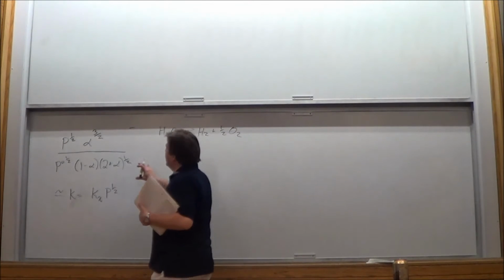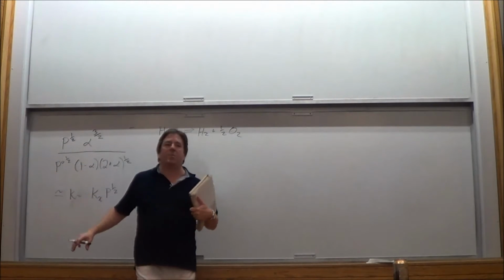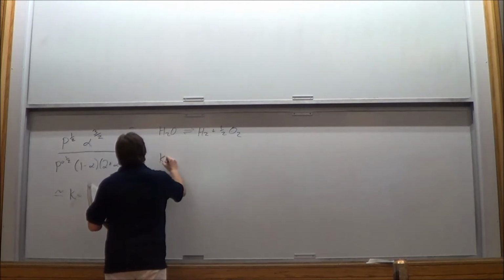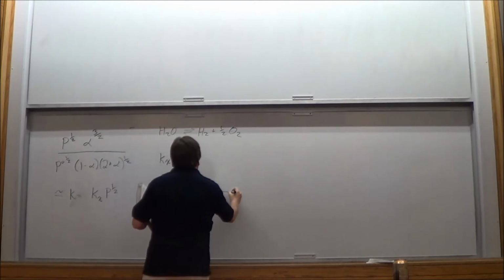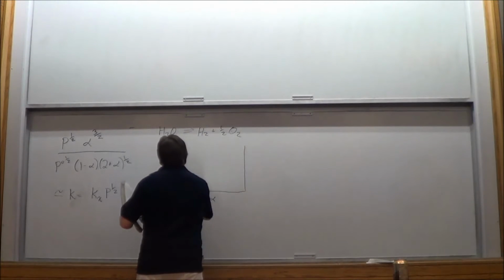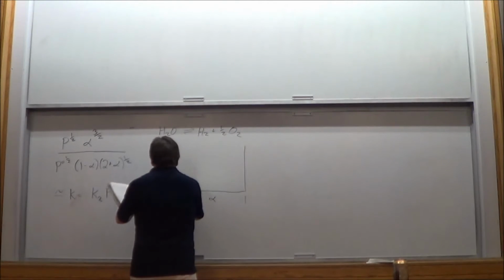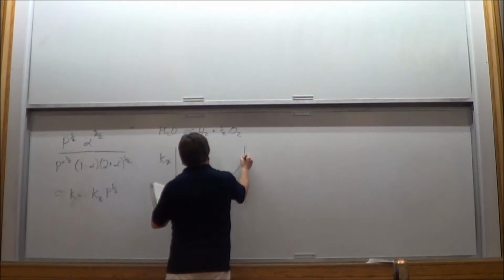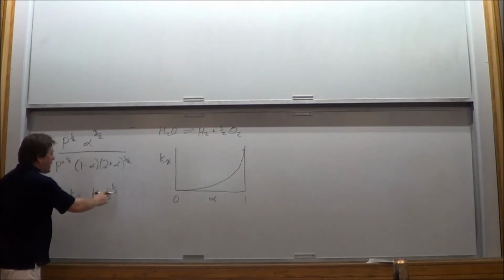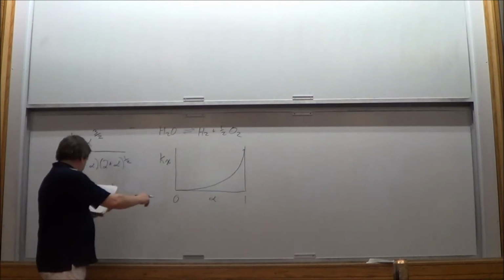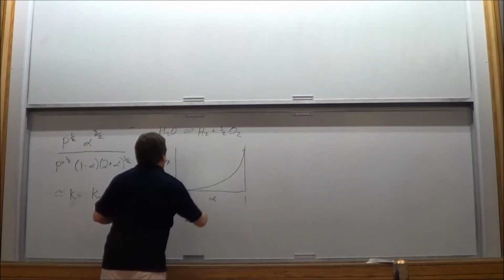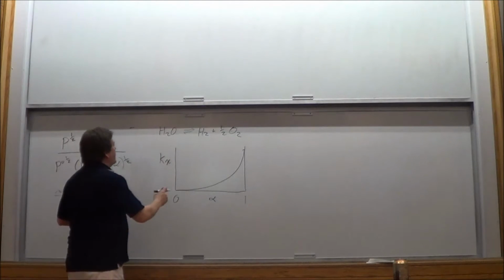So what you have to do with these types of things is you really need a computer to start solving them. And you're going to need that for P-Chem Lab. So what you can do is graph this versus alpha. And alpha, again, always goes from 0 to 1. And what you find is that it does this. It actually will go to infinity at 1. So the point here being, if pressure goes up, kappa goes down, and that means that alpha goes down, right? To make this go down, you have to go this way. So that means that the extent of reaction is less.